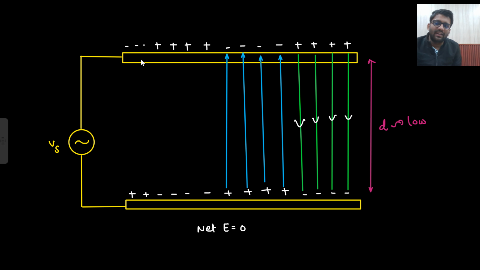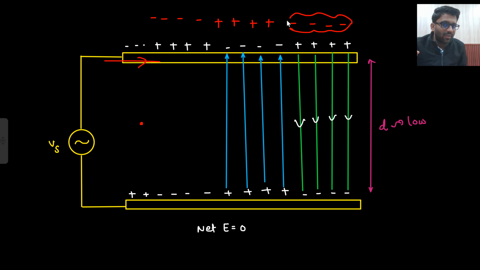What will happen here is that there will be a time varying current. So what will it generate? It will generate a magnetic field. But if here there is a minima of current, then here there will be a maximum of current, then a minima of current, then a maximum of current. This positive, negative I am showing as per the minima and maxima.